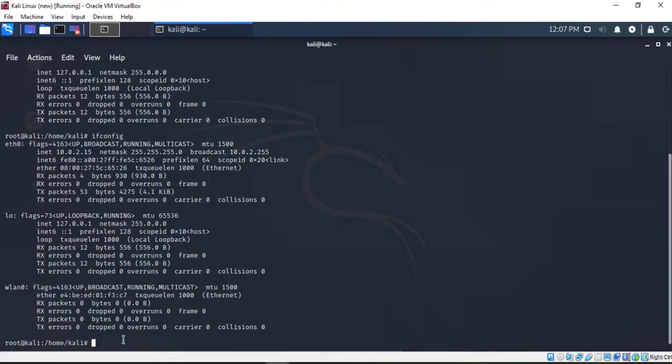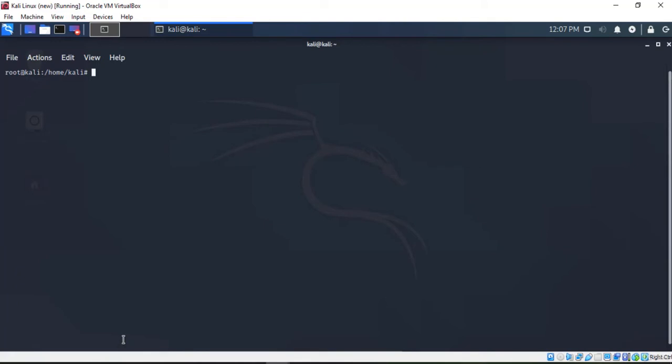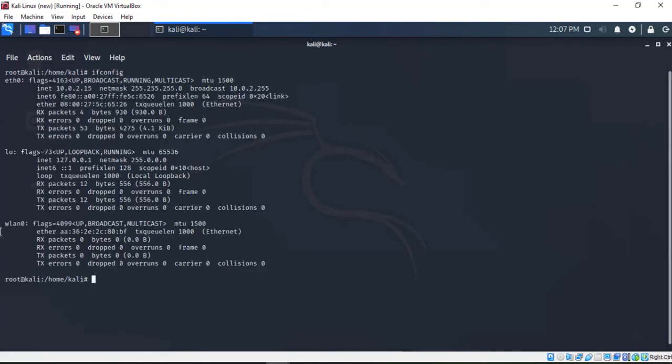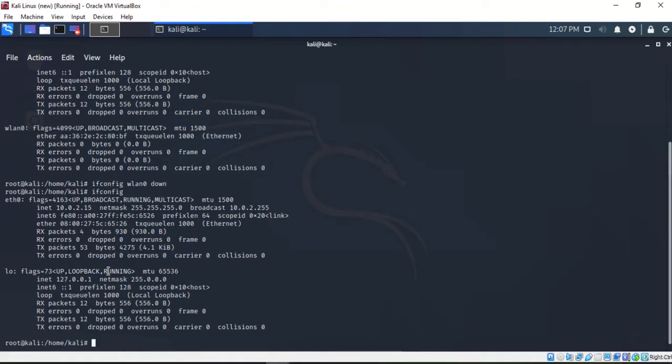First, clear the screen, then again type ifconfig. First we need to disable wlan0, so type ifconfig wlan0 down. Now check ifconfig. See, this time wlan0 is disabled, so it does not show there.